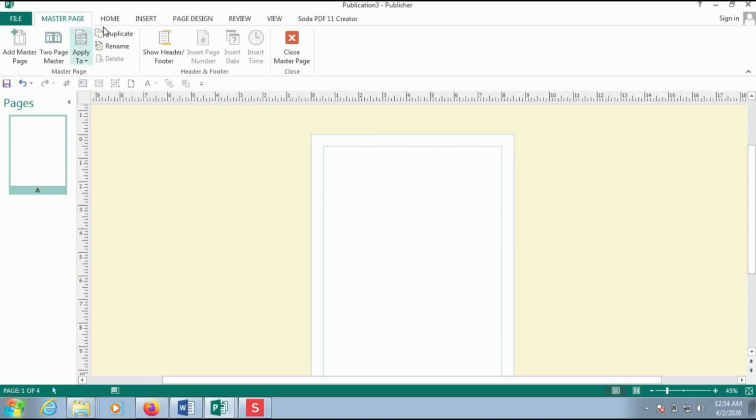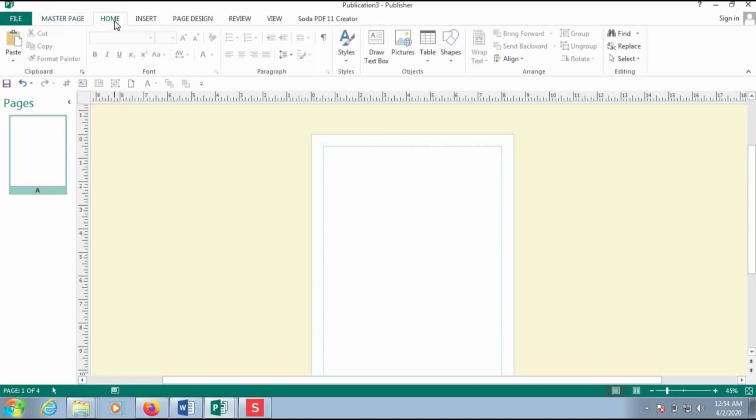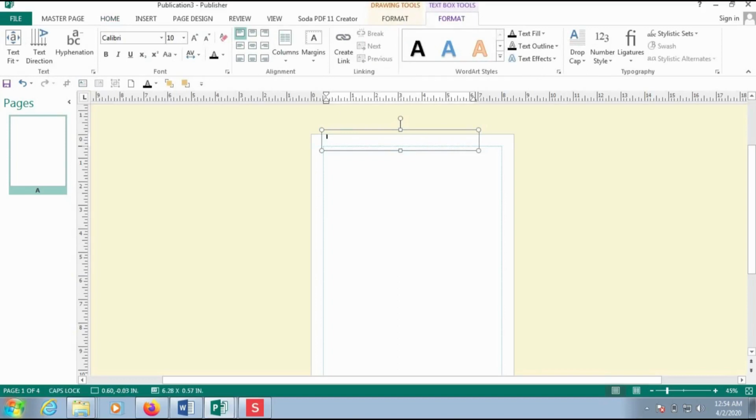So I'll still have to go to my home, select my draw text box, then create a kind of text frame there, and type capital letters ICT. Although it's small, let me embolden it, block it, then go to 18 or 20. I can change the color. Let me take that from my WordArt. Okay, then I have done that.